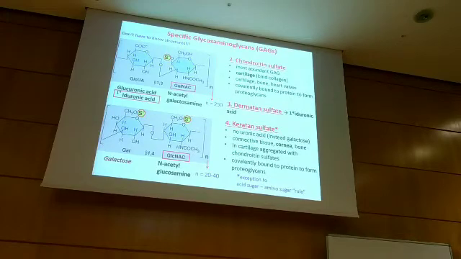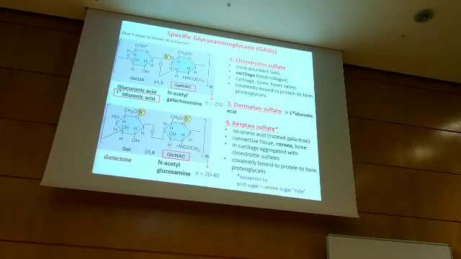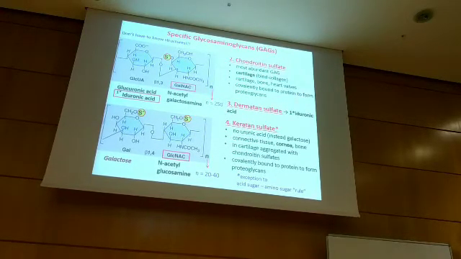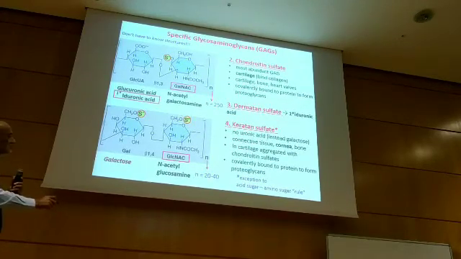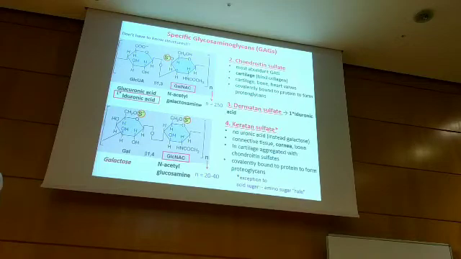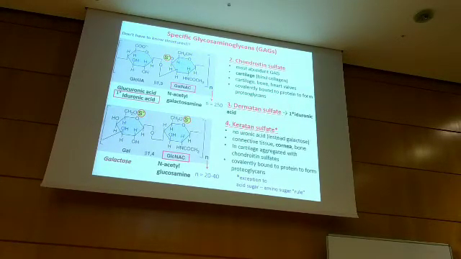The only GAG that does not have an acidic sugar is this one here, with galactose, and that would be keratan sulfate. Notice both of these have sulfur. Can you see? All right. This one is repeated 250 times. This keratan can be repeated up to 40 times. In other words, it's shorter than the one on the top.